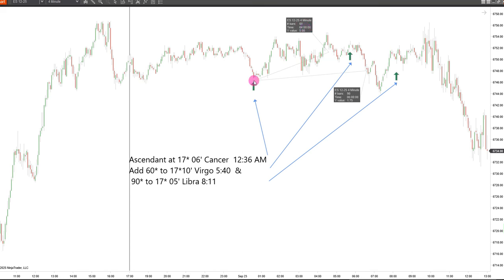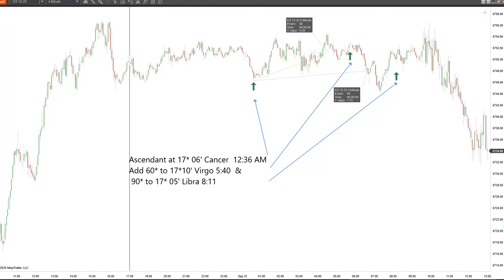So from that low, projecting both out, we come to this bar here, which is a bar off the high, and this bar here, which is 2 bars off the low. If you do various comparisons, you'll find that the ascendant generally works better. So there's another way that you can do this.